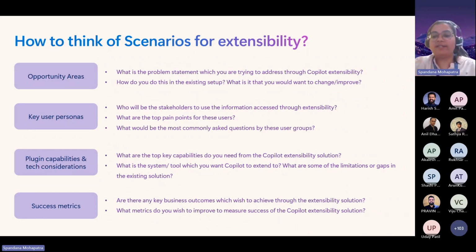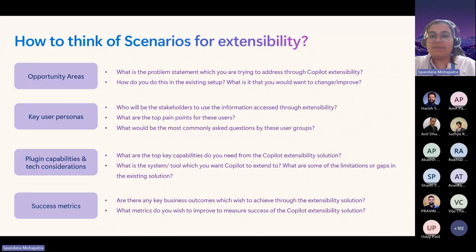These are some of the checkpoints we need to have in mind when we decide to go for an integration scenario, and what sort of existing limitations they may have, or whether you have REST APIs in place, or whether we want to build those APIs so that we can go ahead and build your first Copilot plugin. And once we have the plugin, it's always good to have some clear metrics that this is going to help us improve. Could be the business outcomes or problem statement that we started with, but it's always good to have in mind what Copilot plugin extensibility is going to help me with.